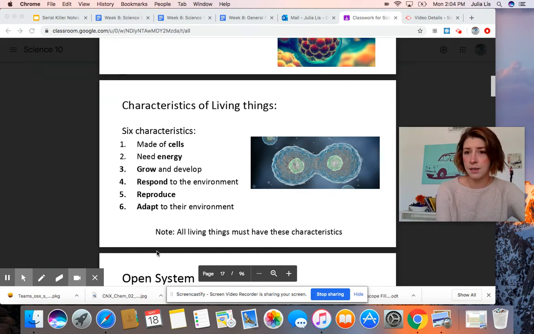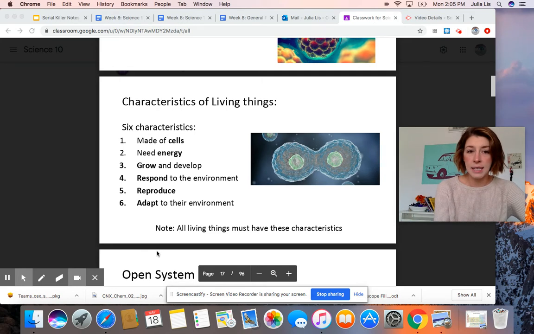And in grade 9, you guys would have learned a bunch about different types of reproduction, like asexual reproduction and sexual reproduction, like budding and binary fission. And so all those are types of reproduction. And again, I mentioned that they need to be able to adapt to the environment. So all these 6 characteristics need to be met in order for us to consider something to be alive or living.